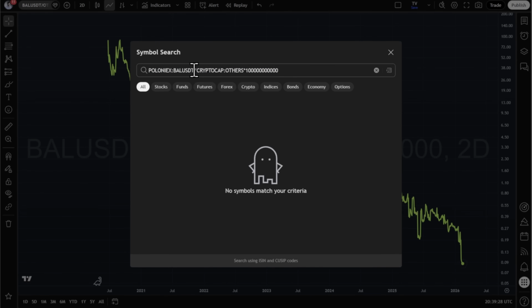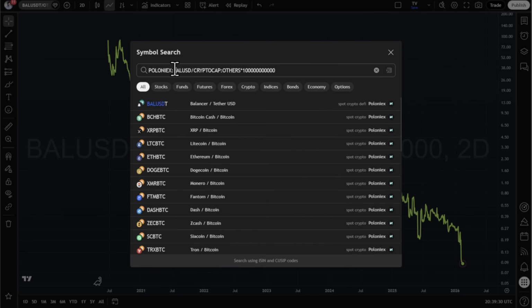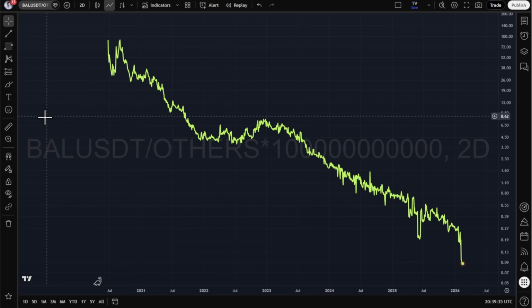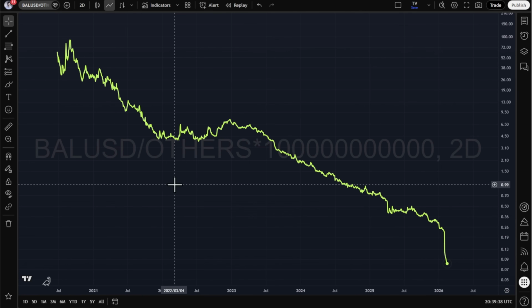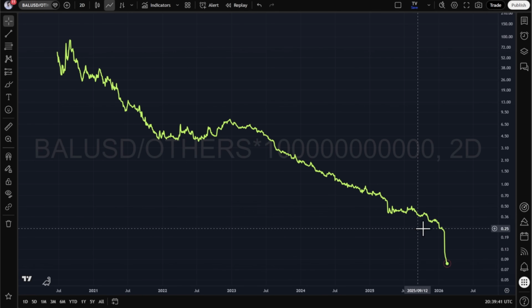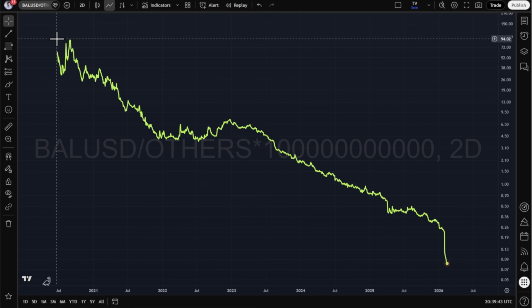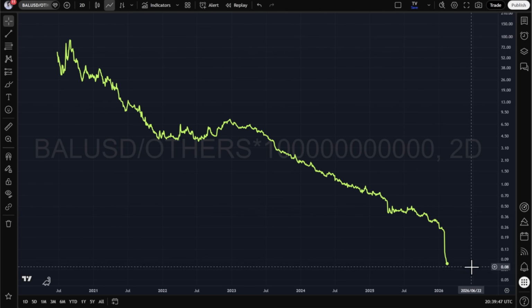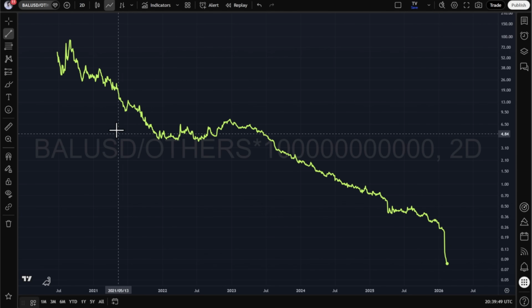Maybe we even find a Balancer chart that's a bit more long term if we don't calculate this in Tether, but in regular USD. No, it's the same chart. But yeah, so here we can see a quite nice chart that makes sense to short, right? We want to bet on falling prices of Balancer because it tends to underperform. And recently with the crypto crash, it went down even further.